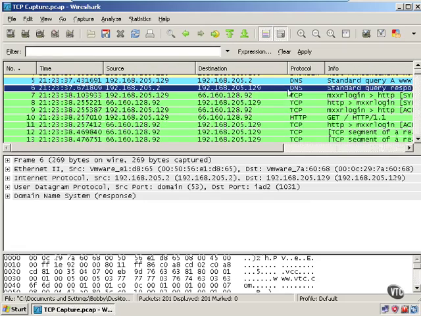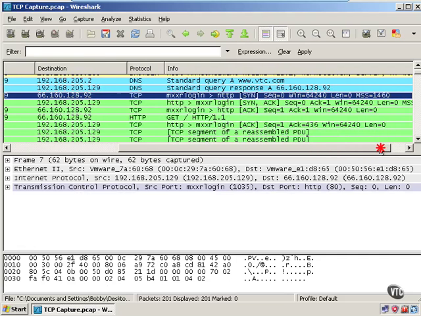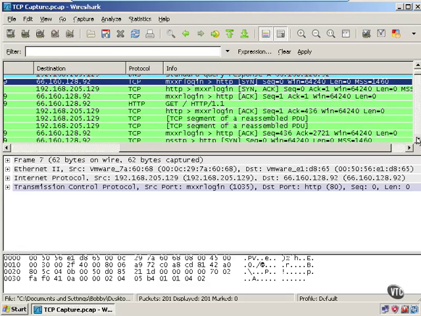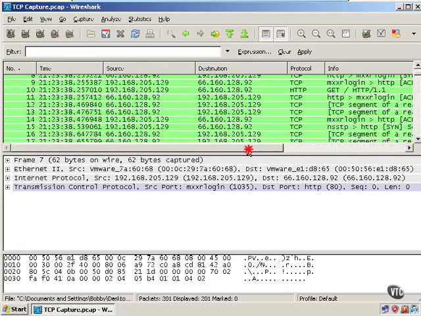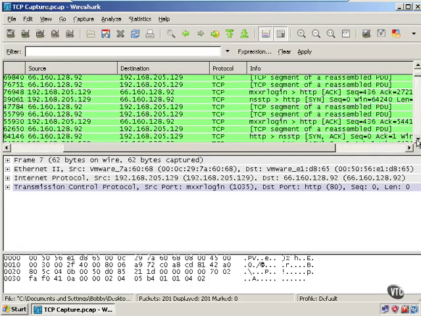Then we've got the TCP session itself that starts here, and this really is what we're looking for. This is where we can start following the send and ACK sequence, the three-way handshake, and then the sequencing coming back and forth. That will help us analyze these sessions as well. So you can look at this particular bit of traffic and you can look at a TCP session on it, or you can just kind of follow it through the timeline like we've already talked about. But it's also a good idea to look at the sequence numbers as well, and they can help you follow this session. Let's follow a TCP stream really quick here.